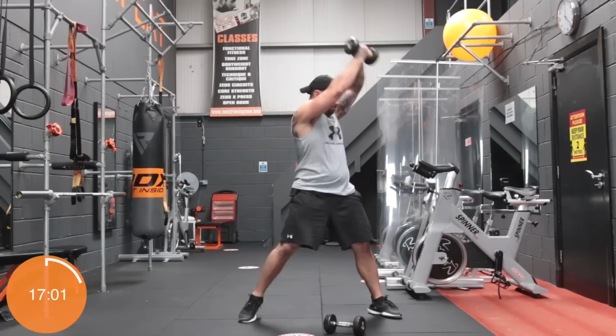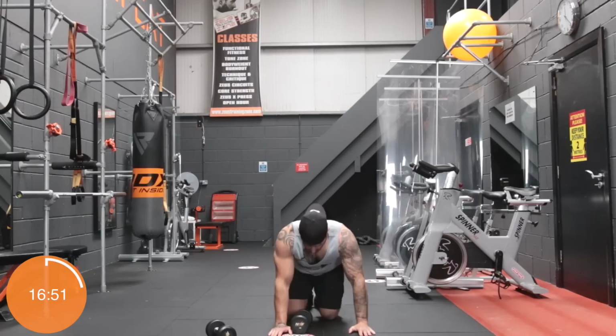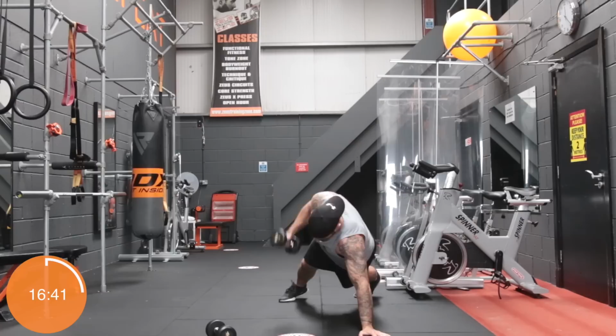And stop. Okay, up next we've got a gladiator press. So again, we need the one dumbbell for this. Do a renegade row and twist into a press. So, in position, and away we go. Single arm row. Up, turn, and press towards the ceiling.